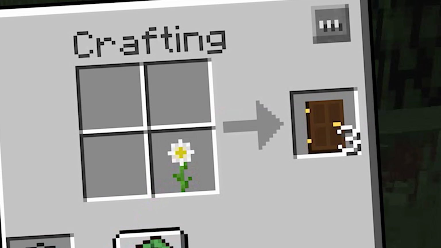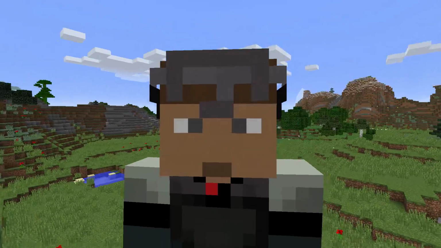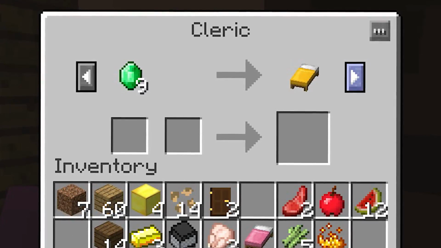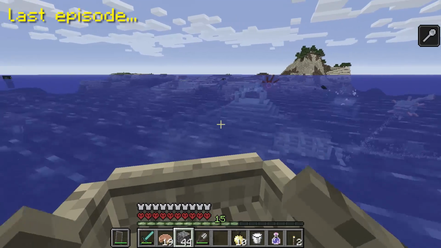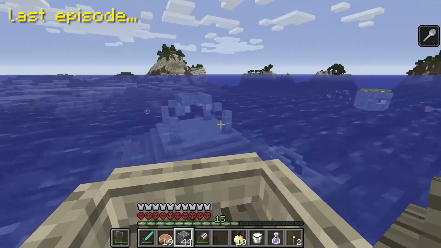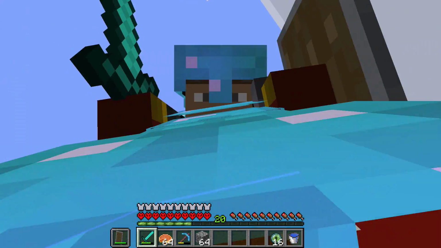Every single in-game Minecraft crafting recipe has been completely randomized, and it's our job to figure out what is made of what. Not to mention, there's a whole host of other random things happening all throughout this world. Last episode, we made our way down to the sunken depths of the nearby ocean monument to finalize everything we need to take on the Ender Dragon.